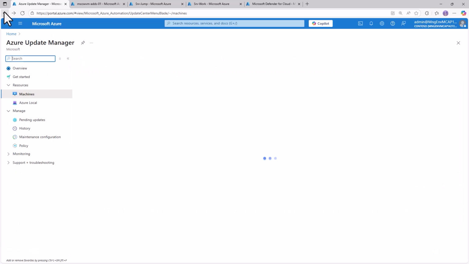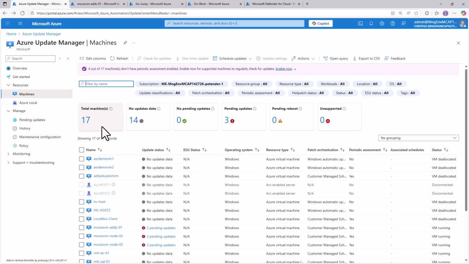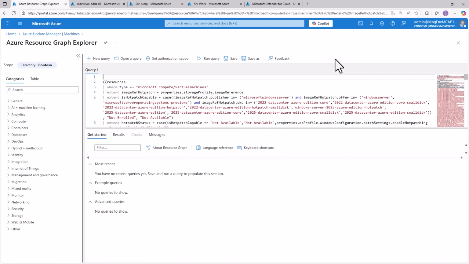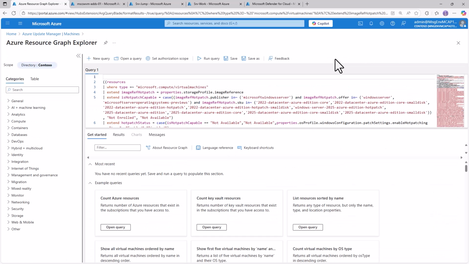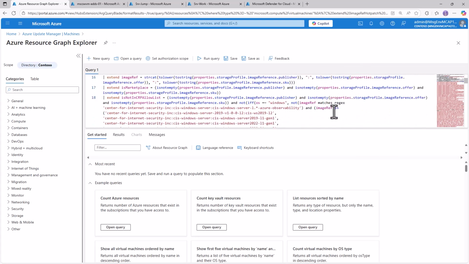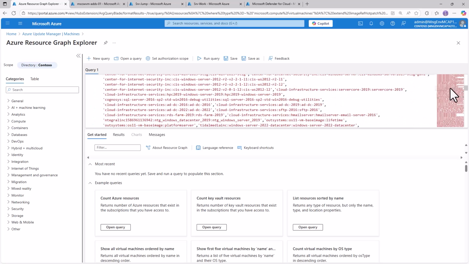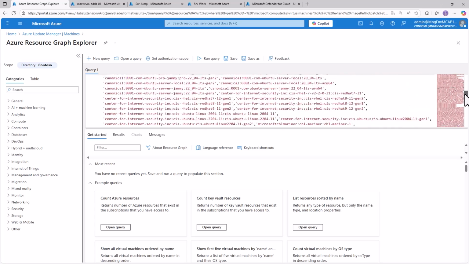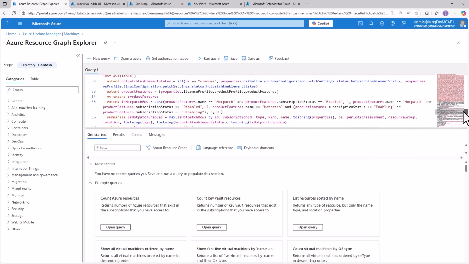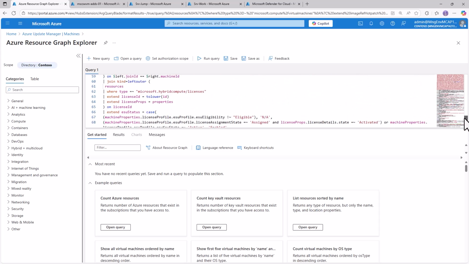Now, if I take a step back to my Update Manager, I can move on with the configuration, defining actions. So I select the server, and then I can pinpoint any of these options. And then also talked about is the Graph Explorer using custom query language. Now, this could look like a pretty complex, if you look here at this little view, it's a pretty hefty query, but it's reading out all information about my virtual machine environment.